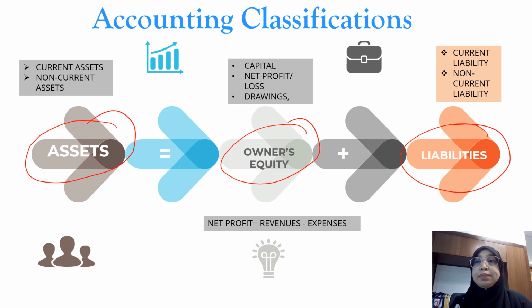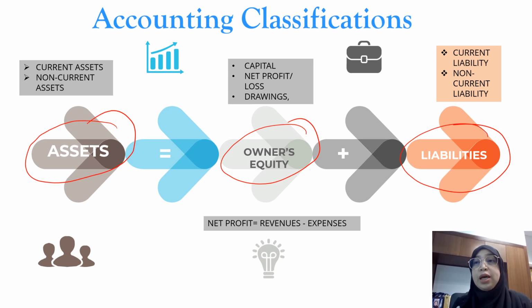Non-current assets are those assets acquired or bought and not for resale. So the business will use them in running the business. Non-current assets have a useful life of more than 1 year, and non-current assets are divided into three types. They can be tangible, intangible, or investment.